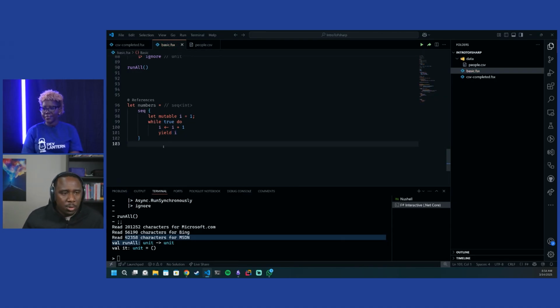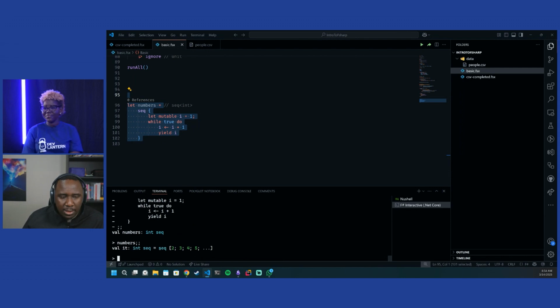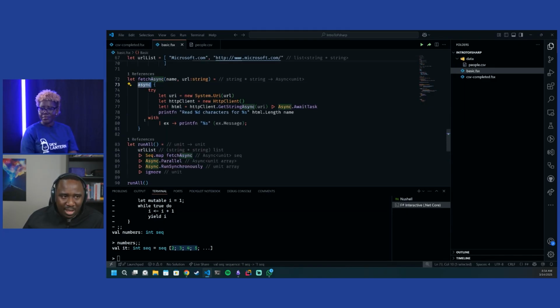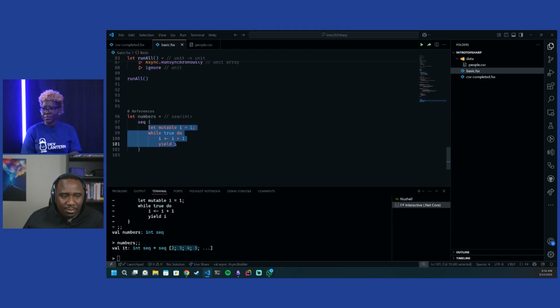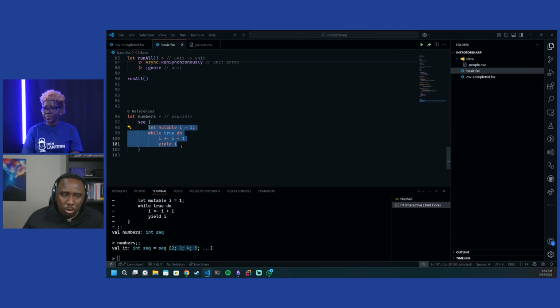If you look at this, it may look like it's never going to stop, but it actually does stop, and you will see why in a moment. Because it's a lazy sequence, right? So it's only going to run 2, 3, 4, 5 and just stop because it's lazy. In F#, this sequence is also a computation expression similar to async here, and it allows you to write looping kinds of structures, similar to LINQ in a way, inside of the sequence.